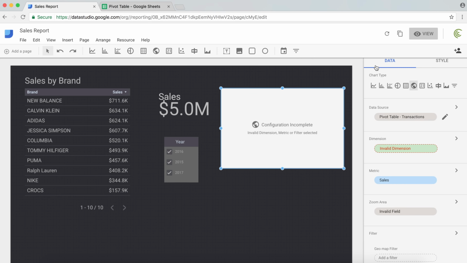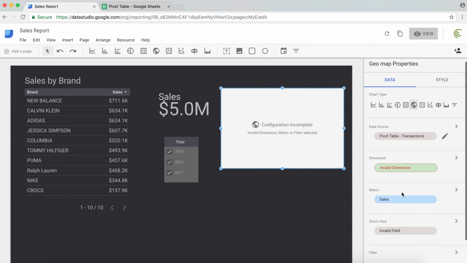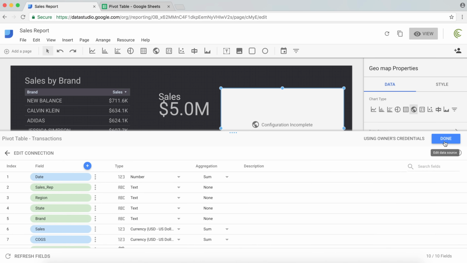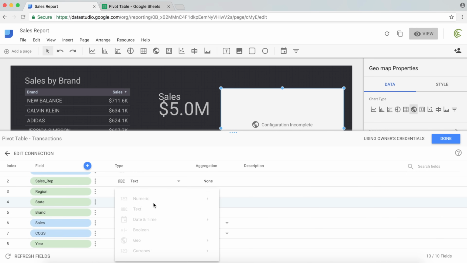Now it's not allowing us to do it for whatever reason, so I'm going to have to check why. Invalid dimension metric filter selected. So we'll have to go back and take a look at our fields and see if we have a problem someplace. I'm going to click on the source, edit data source, and try to see what's going on here. So I'm going to scroll down. We have the state, which is the one that didn't work.